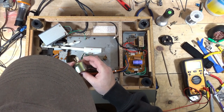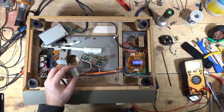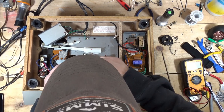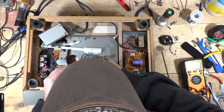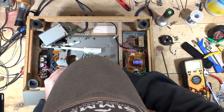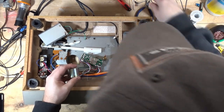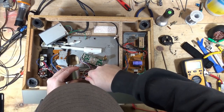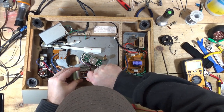Oh, this one has a screw. Oh my gosh, that would be so awesome. Well, the shroud has a screw. So this is the motor shroud here. And I gotta be careful and make sure I get the right screwdriver in here to... Oh my gosh, that's my budget. There we go.